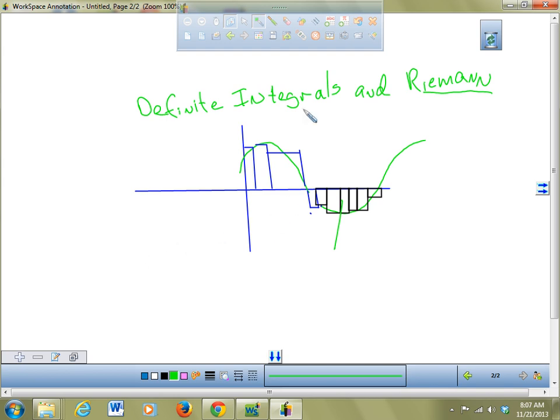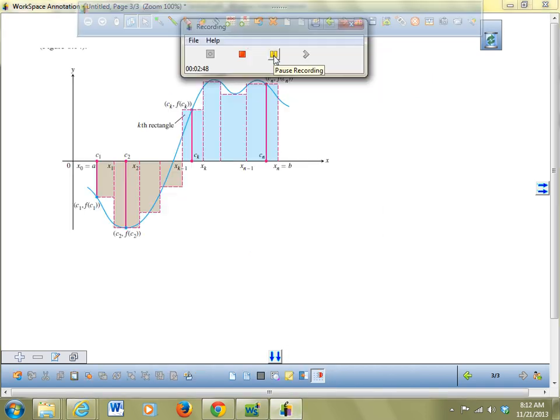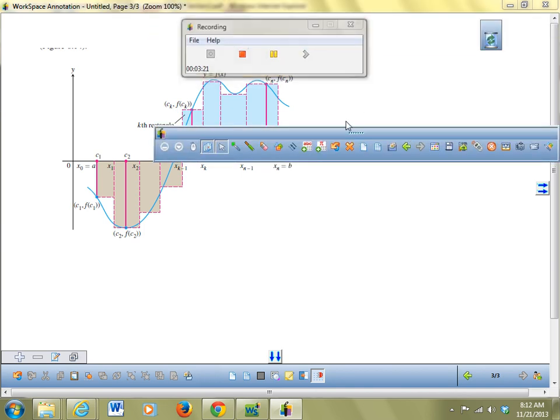Okay? So I bring up some stuff from the book to talk about. So if I want to find the integral, or I want to estimate the area under the curve, I start at point a, x sub 0 equals a, and x sub n equals b, and then I can add up a bunch of rectangles. These letters are kind of confusing because they have x's and c's all mixed up together. Let me get rid of this thing somewhere. Sorry about all the mess on my paper.